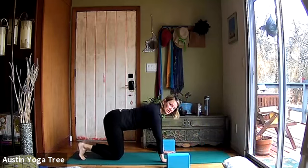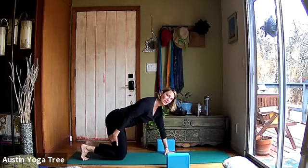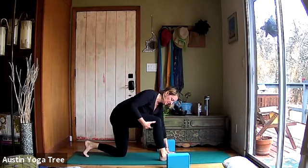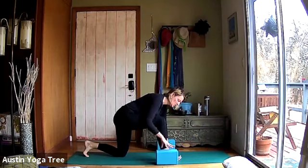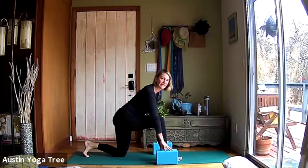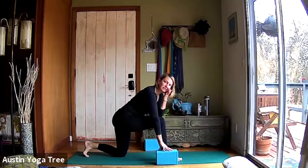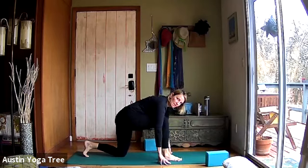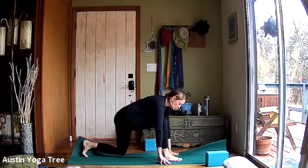So we're in our tabletop position, our toes are tucked under. We'll reach behind our right thigh and safely place our right foot forward. So we're trying to stack the knee right above the ankle. This is where the yoga blocks come into play when you're down that low. It gives some space for our body and legs. Now, if your left knee needs extra cushion, you can also take the long edge of your yoga mat, tucking it under, and that will give that left knee a little extra cushion.